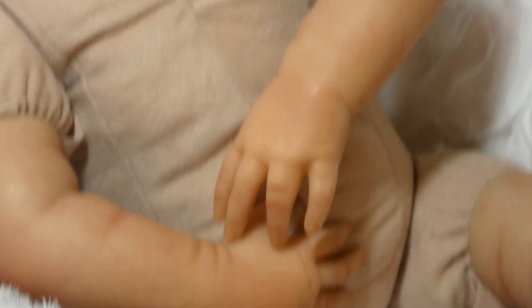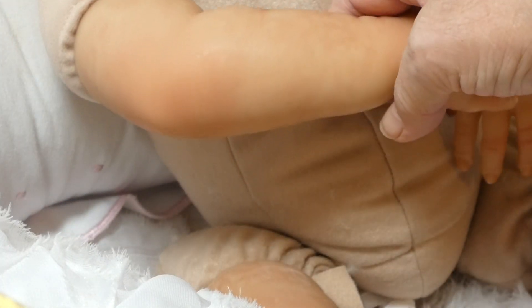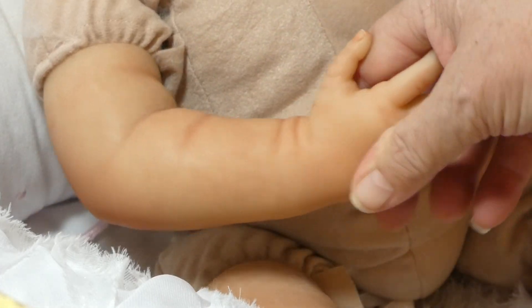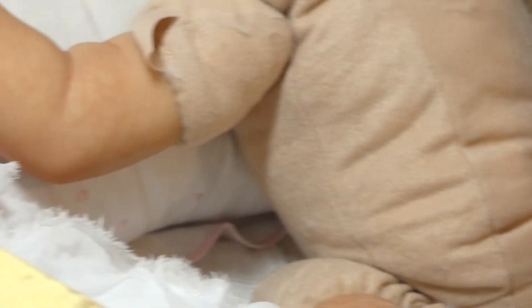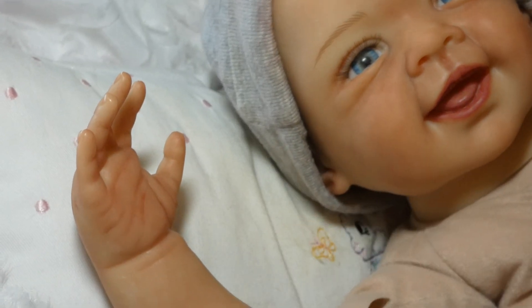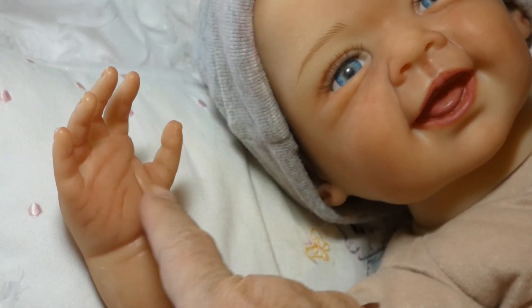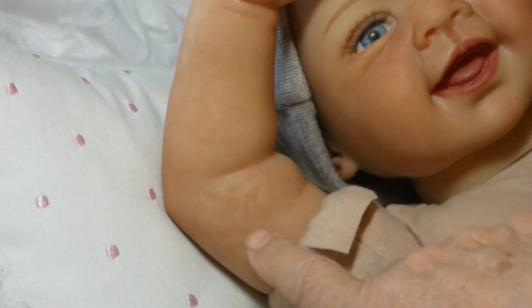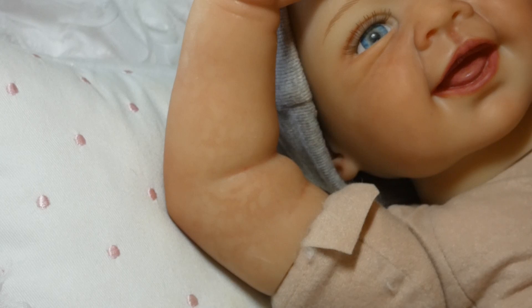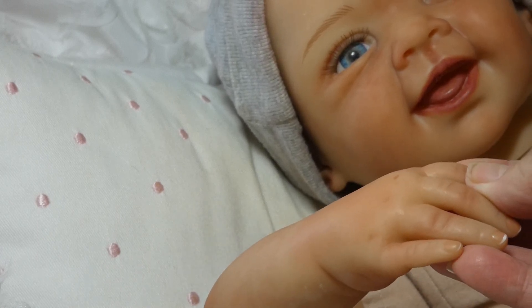I'm going to try to show you that on her arms and her legs. You can see I added a little color on the elbows. It's not coming out quite as dark as it really is in this camera. But she has creases on her hands, which are really tough. You can see she has creases, and she has creases on her hands. I did the creases and I did the red, and I mottled around and did all her creases on her arms. You can see some mottling there, and the creases up here - creases, everything - and the dimples in her hands.